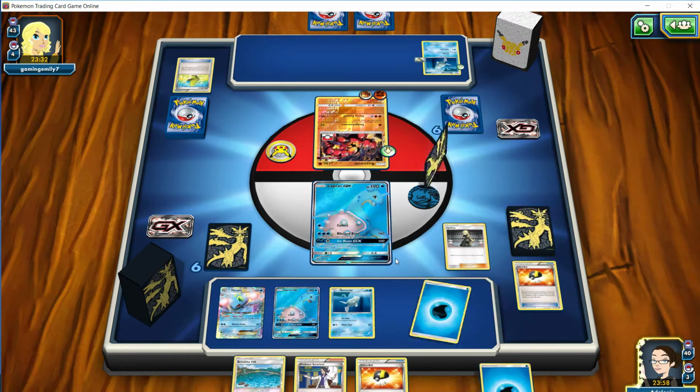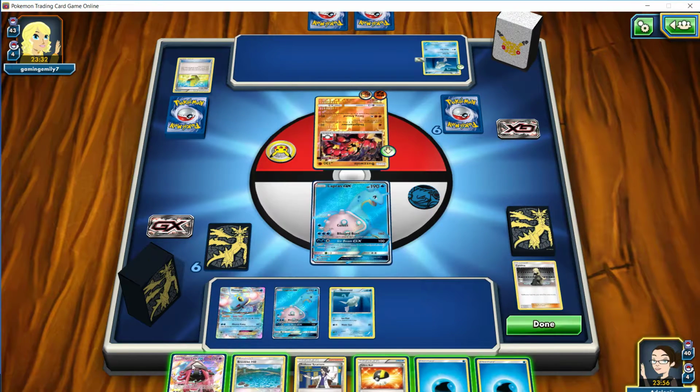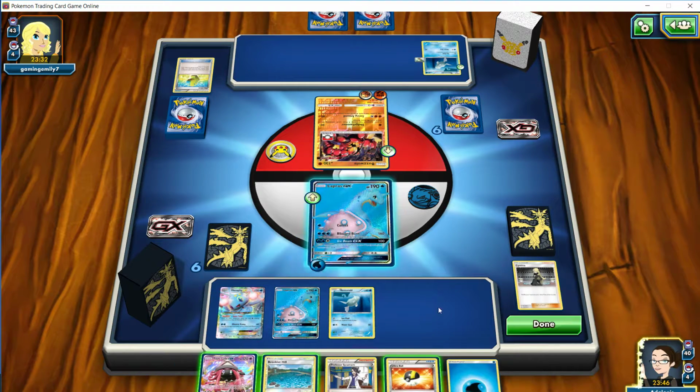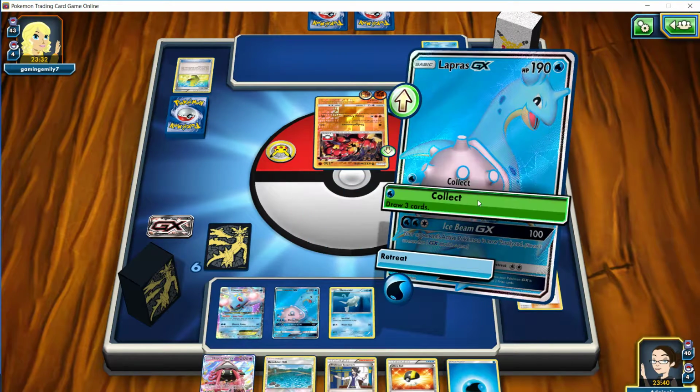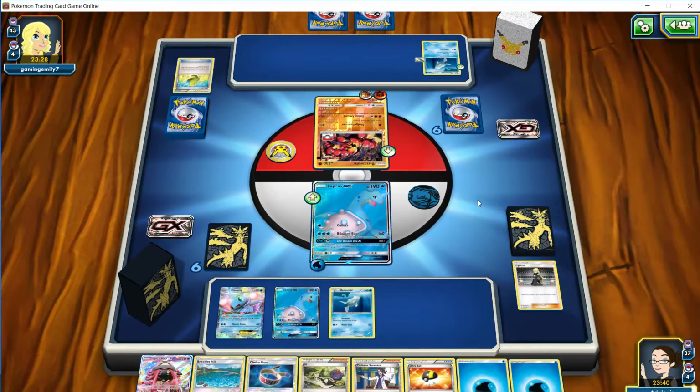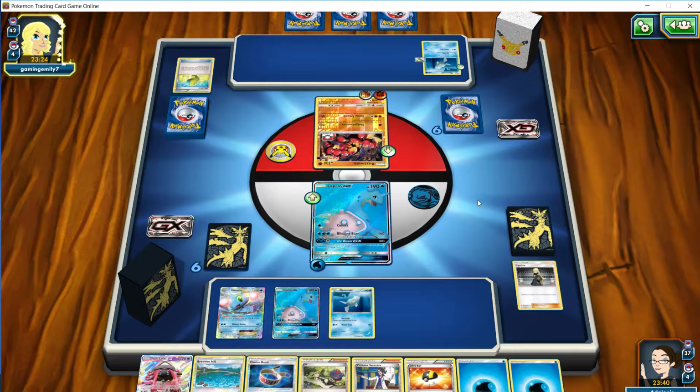So we're going to shuffle our hand up, go for something else here. I'm actually not terribly interested in throwing down the Brooklet Hill here. We've already got a pretty great setup, so I don't think it's really necessary. We've got the Ultra Ball on our turn, and we can simply just put an energy on this Lapras and actually just go for a Collect. So we'll do a collection here to draw 3 extra cards, and that's going to pass it on back to our opponent. So let's see what he does here now.